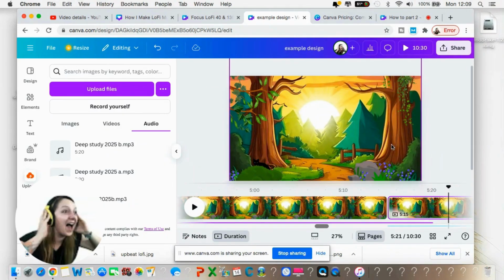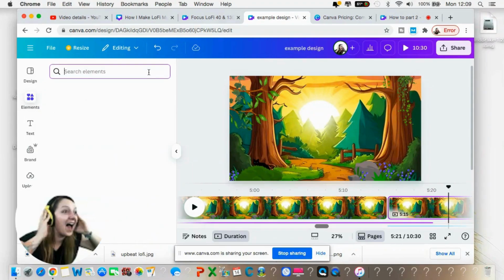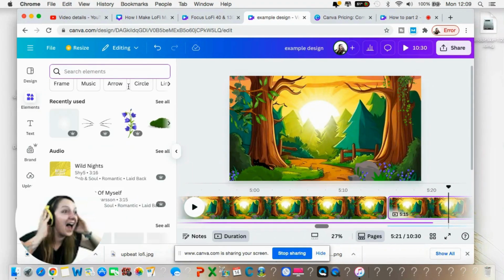But just to finish this video off, I'll show you what I typically do to make a thumbnail. So I start with the background that I've already got, and you can do it in this video view. You can download a JPEG from it, so you don't need to make a new file. You're just going to literally treat this background as if it's static. You're going to pick an element. You want something behind your text, ideally, to make your text stand out.